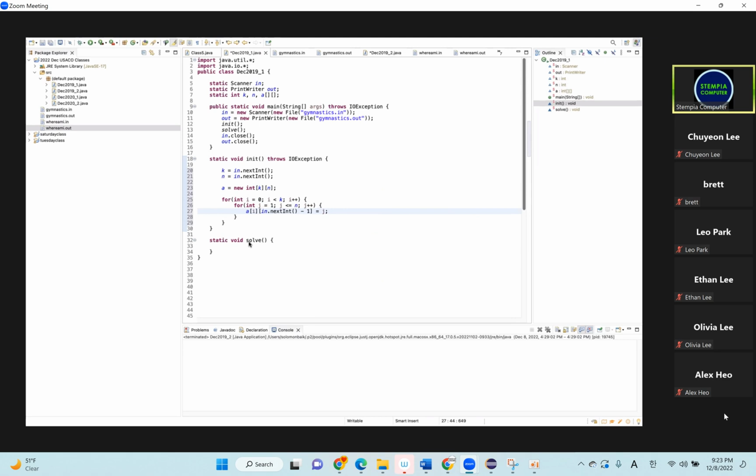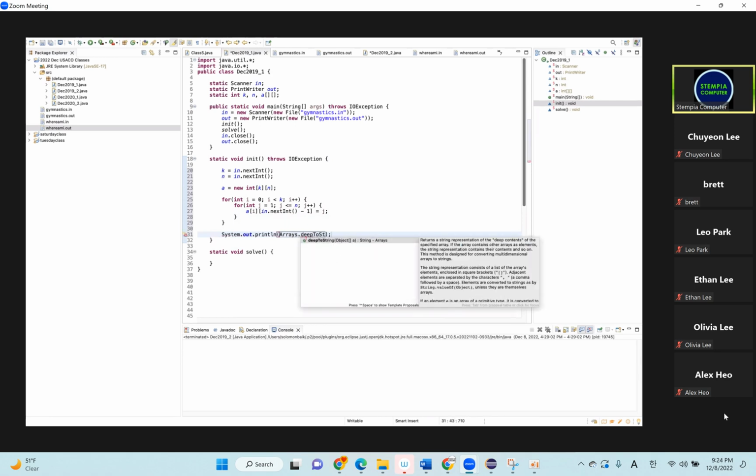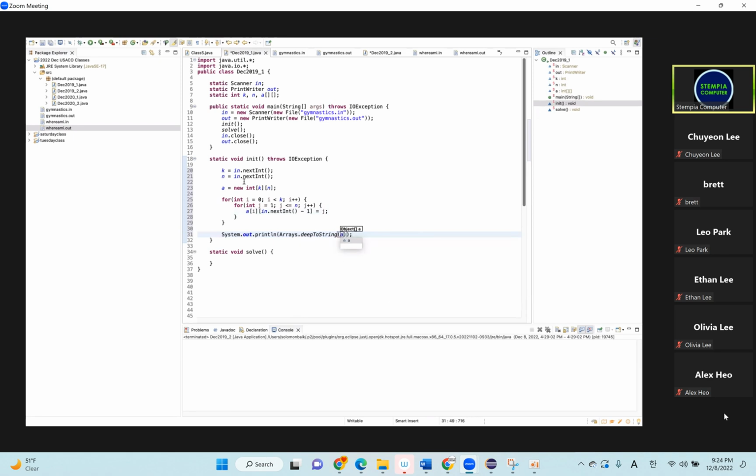Okay, so honestly, I think the input is the hardest part. Everything else after that shouldn't be too difficult. So that's basically it, right? And if we want to test our input, which is always a good choice, we can print out the 2D array like that. And we can go ahead and run this just to see what our code looks like. And you can see we've correctly sorted our 2D array into what we wanted it to be.